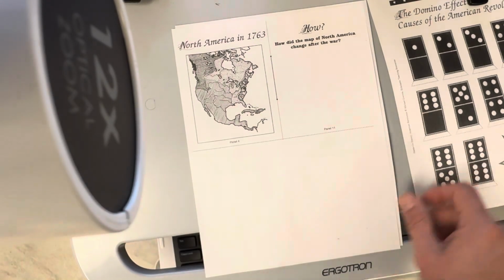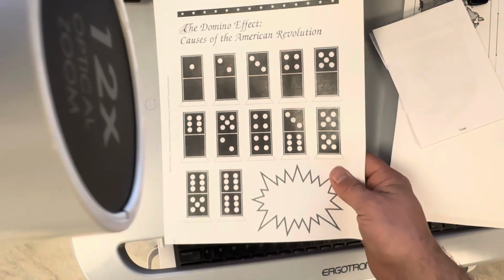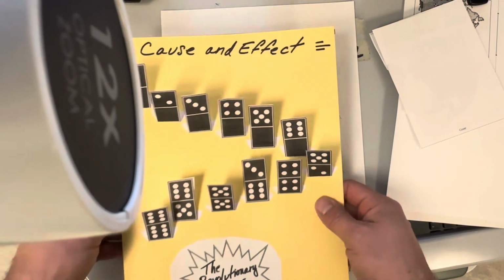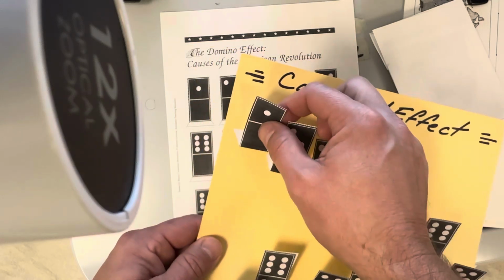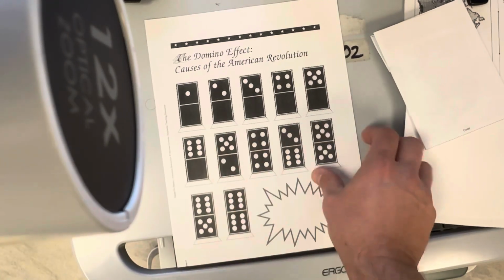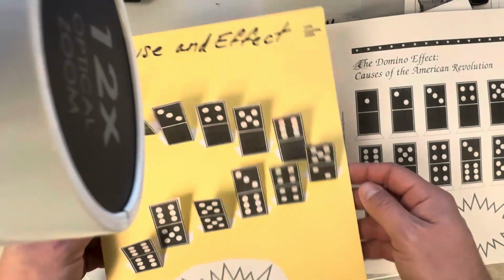Okay, first up today, you are going to be cutting out your dominoes. This is the sheet. Remember, we kept these white parts included, so that we could glue them down on a piece of paper like this. And you notice I kept really large parts of the bottom of the domino so that I would have more to glue. So when you cut these out, maybe cut more than just this little bit. Cut a whole bunch of the white part extra. That'll make it a lot easier.